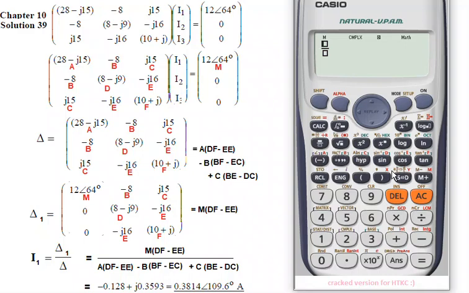Now to enter these values, we have to press alpha every time. And then we enter. So we want to enter first of all A. So alpha and A. So it is there. Now we put bracket sign. And then we have DFEE. So alpha D alpha F minus alpha E alpha E. Bracket close.